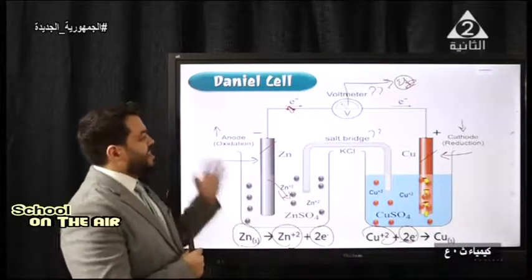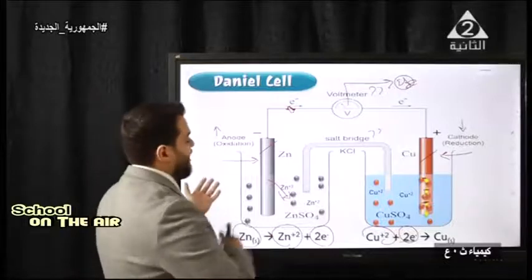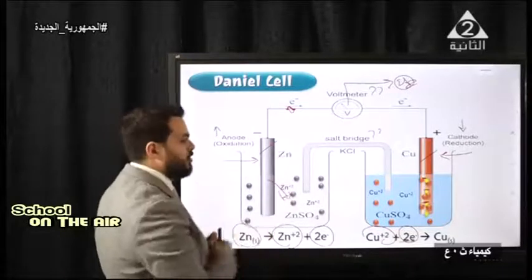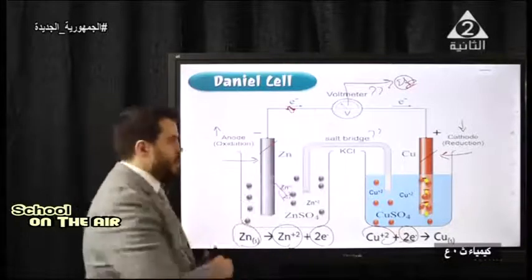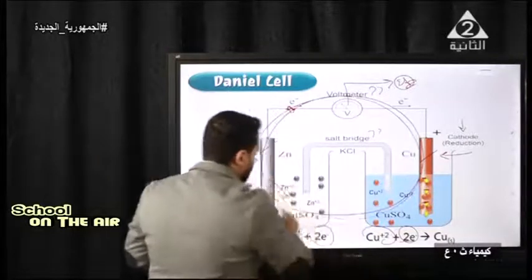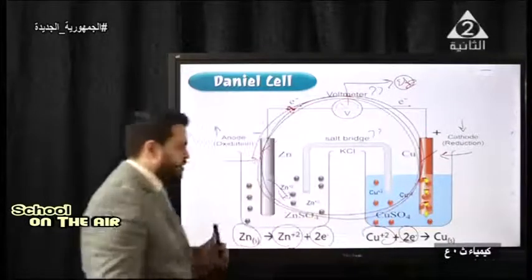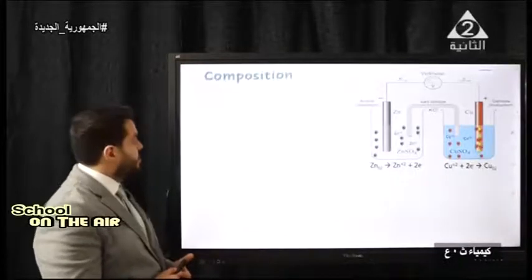Okay, so the Daniell cell or the galvanic cell is making anode and cathode oxidize and reduce. So you can transfer electrons from one substance to another, and you will have a closed circuit to produce electric current or electric energy. Okay, we can discuss the components of the galvanic cells.